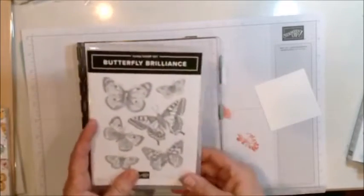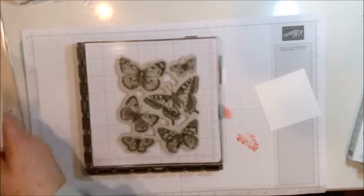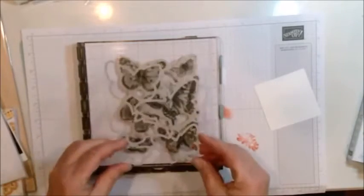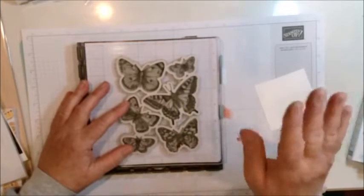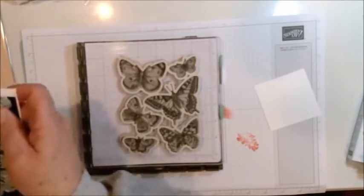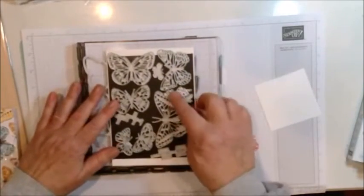Okay, so we have the stamp set. Then we have the dies. No pun intended, but they are to die for. You get an outline stamp, and this cuts them all at one time. Shut the front door, I know. Too nice. So you don't have to cut each individually. Then we have, and this is all one set of dies, all these intricate dies.